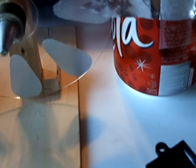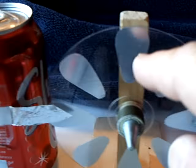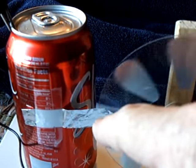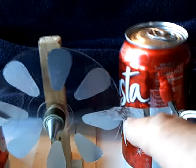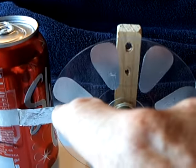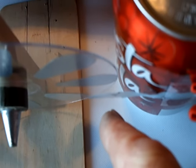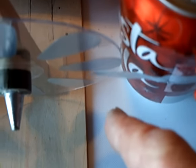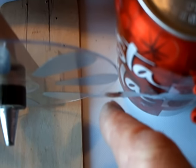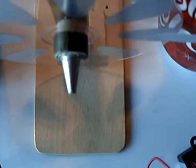What you've got is segments that pick up a charge on one side, and then it goes around and transfers to the negative side on the other side, and the like charges repel and the opposite charges attract, and this just flips back and forth. And the little contact points here, these little tinfoil points, just get attracted or repelled by the static charge. And that's just enough to spin a lightweight wheel with a pretty good bearing. Let me start this up again, I'll show you.